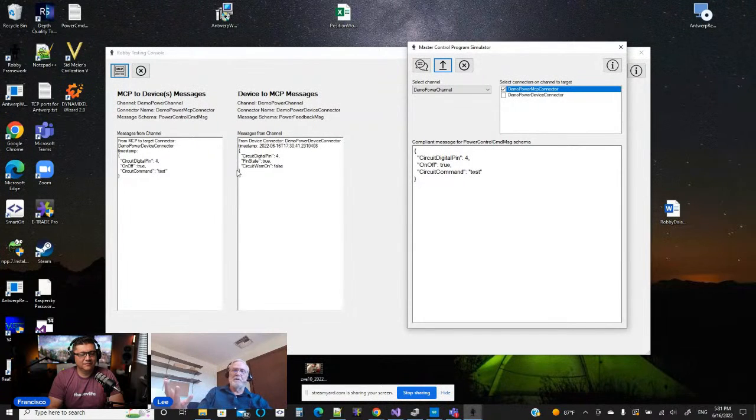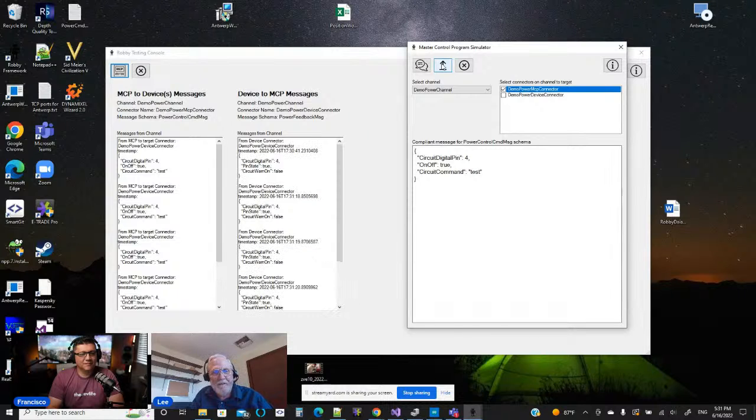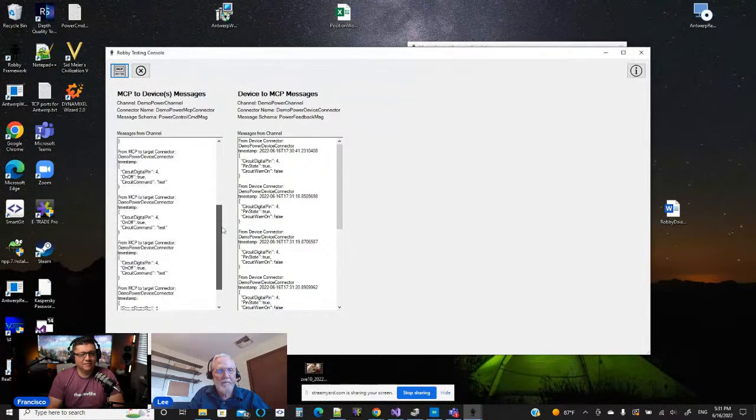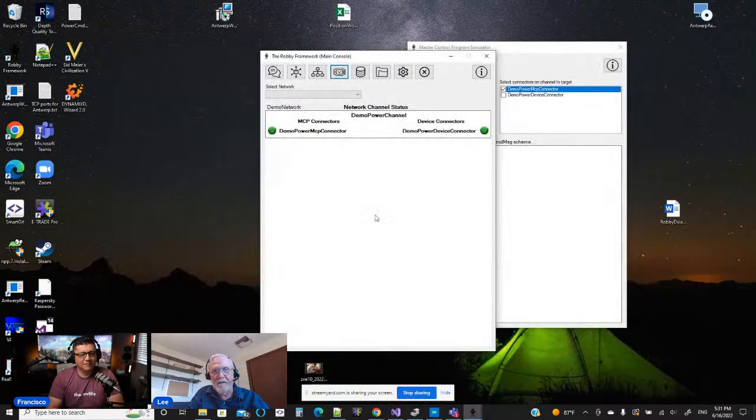So our network is up and running. And I said I'd demonstrate this synchronous communication here. So what I'm going to do, I'm going to hit this button real fast a bunch of times. And you can see that it's queuing those messages up and waiting for responses before it sends the next one, and it sends them one at a time. So that is the network, and that is the short little demo.